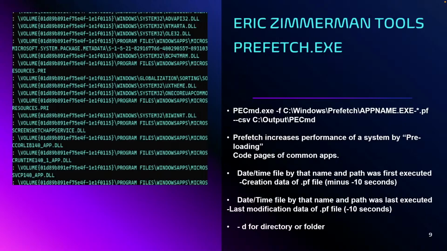So again, it increases performance and has date and time fields. One thing to be aware of when you're running the PECMD tool is that you want to subtract 10 seconds from the start and end of the execution, and you'll see the output when you run the tool. This is because it takes about 10 seconds to really, I'm trying to word this right, sync up with the actual system itself. So there's a delay in what's running versus what's actually there. Does that make sense?